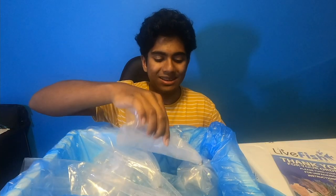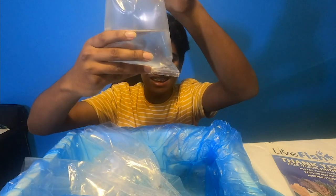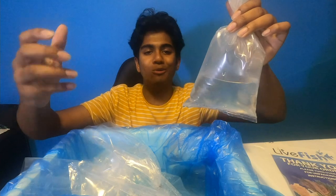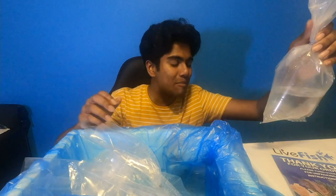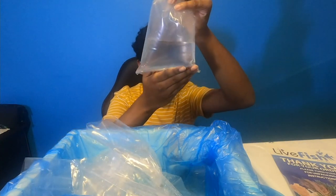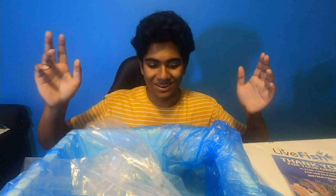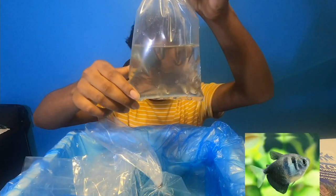Let's get into this box — I haven't actually seen what's in here yet so it's going to be a massive surprise. First fish: this is the Pakistani loach, or the reticulate loach. I'll film all of this and then bring the camera up close so you guys can see all of the fish, but we'll capture my initial reactions for now. That's so cool and he's got amazing colors — I love that.